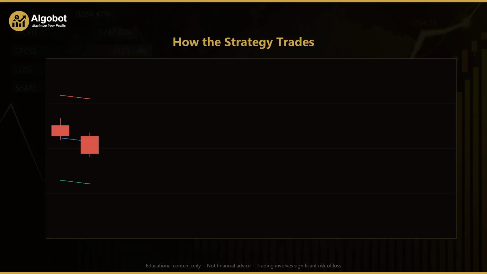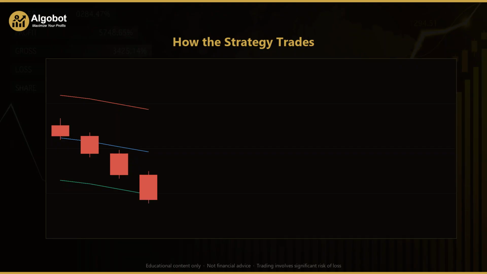Now let's bring it all together on the chart. Across the price, you can see the exponential moving average drawn as a smooth line. That's the fair value baseline the strategy measures everything against. Above and below it are the two stretch bands, each sitting roughly 1.5 ATRs away from the average. Think of those bands as the overextension threshold. Only when a candle pushes beyond them does the setup become interesting.